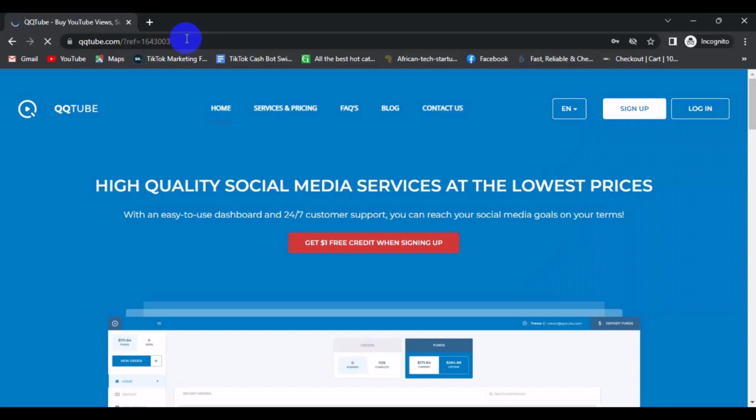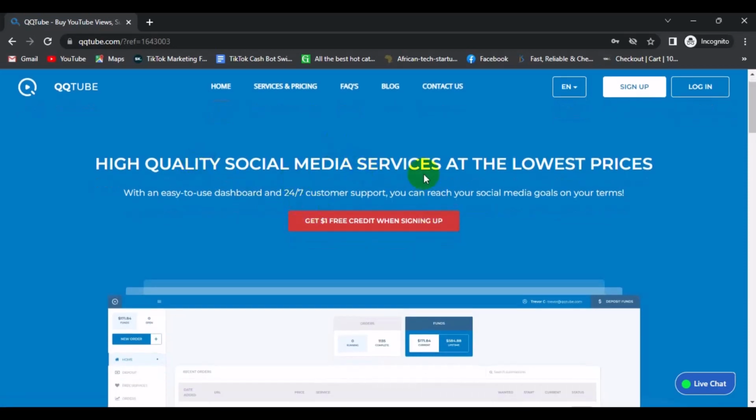You can use this website to grow your social media accounts at a low fee. You don't have to spend a lot to hire an influencer or pay for expensive ads. Whether you're using a YouTube channel, Instagram, or Twitter, you can use this website to build your social media account. It's not a free method like on most popular websites; you have to pay, but it's very fast and well tested. I've used it before for one of my social media accounts and it's working perfectly. You get high quality social media service at the lowest price. This is one of the websites I've seen whose prices are still low compared to most others.